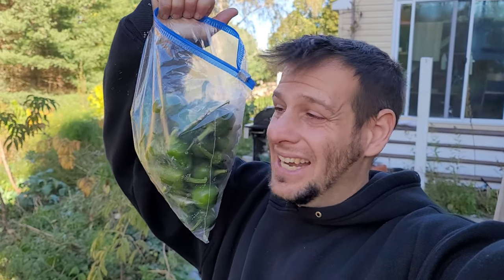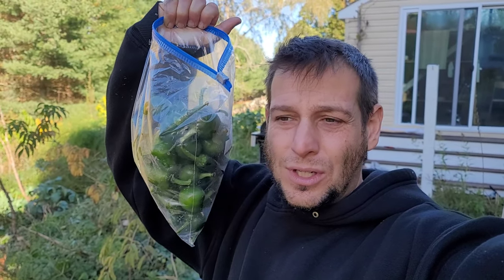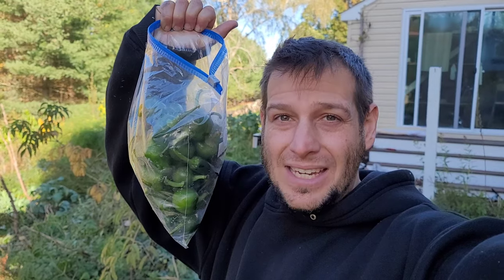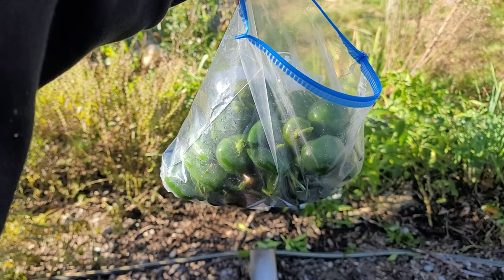Because these pepper plants have died overnight, the peppers have been frozen as well, and so I want to put them directly into the freezer so that they can be preserved. If I leave them for a couple of days, they'll become slimy and they will become unusable. But if I freeze them directly, I'll be able to throw them directly into dishes and we'll be able to cook a lot of food for years to come. So let's fill up some.